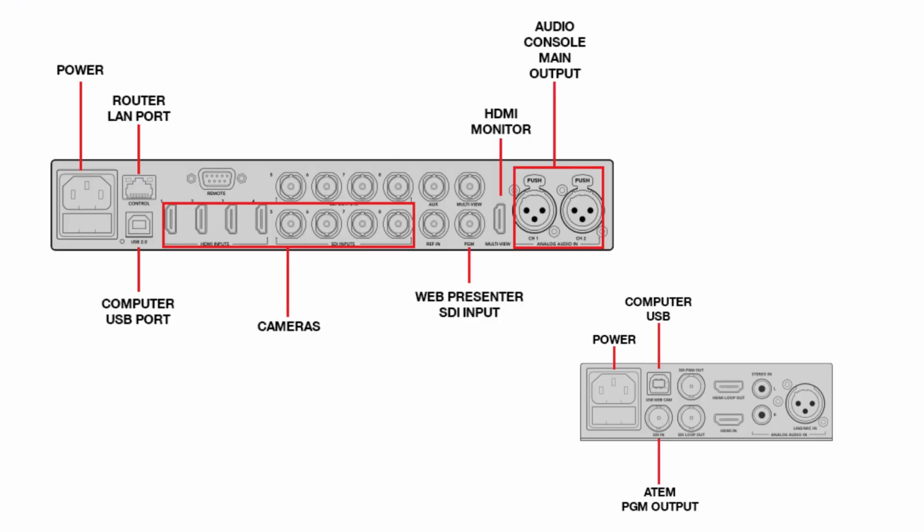The audio cables connected to the ATEM HD is what has been connected to the web presenter. So as I had said earlier, the SDI cables can carry both video and sound. So since the ATEM HD has both the video and sound, as you take out the feed using an SDI cable from the program output into the web presenter, it will carry both audio and sound.